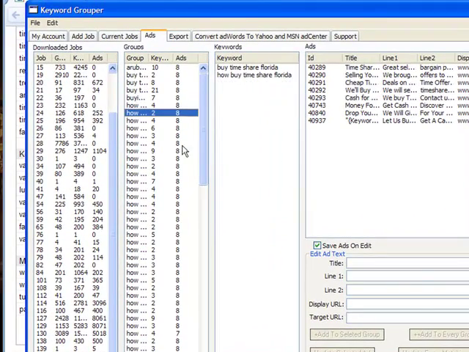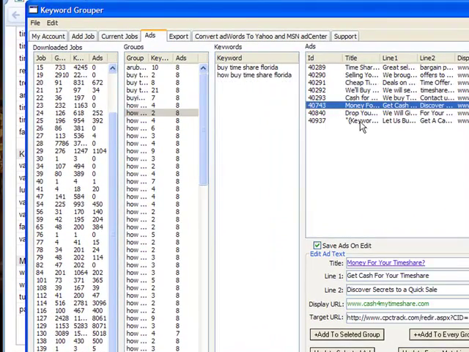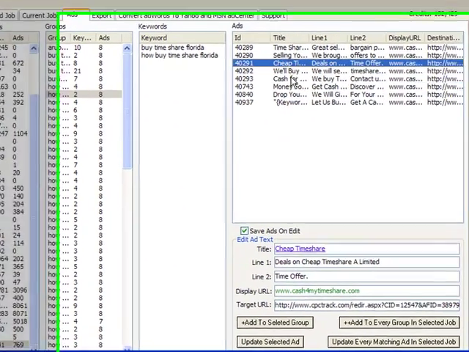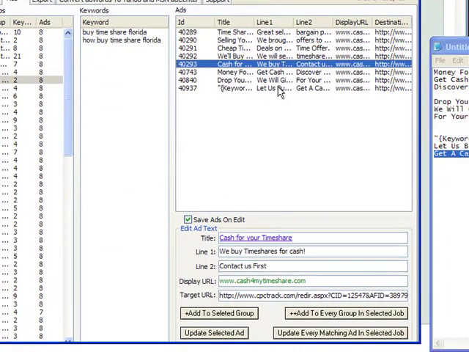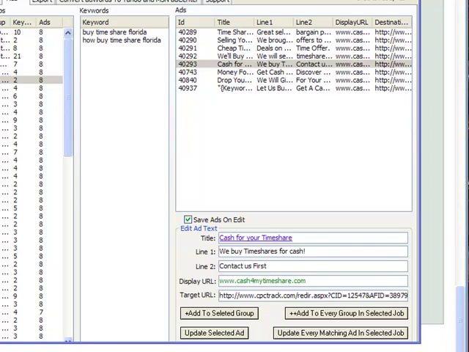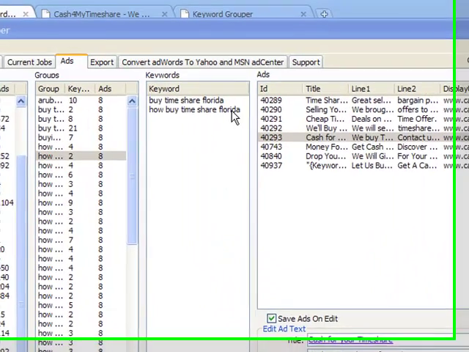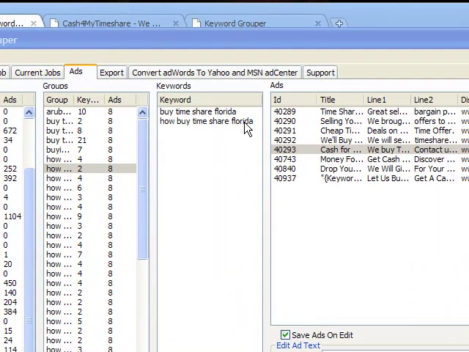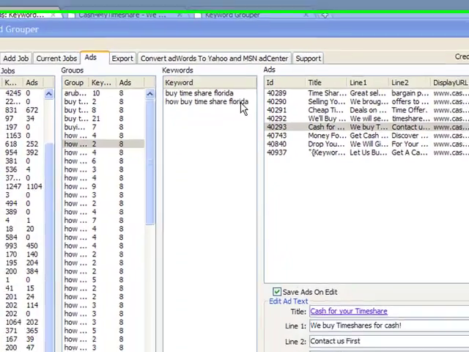There we go. Okay, have an idea on where that is. So, these are my ads. I've got 8 ads for every group. Now, for the next step, I need to export these ads in the AdWords editor, and then I need to clean everything up, because even though I brought these in, there's going to be some lines that are too long, there's going to be some ads that just really don't apply to what I'm trying to do, and so I have to go find all those.